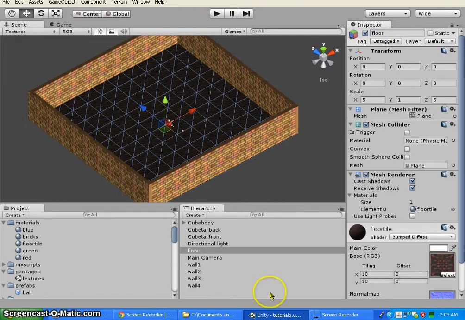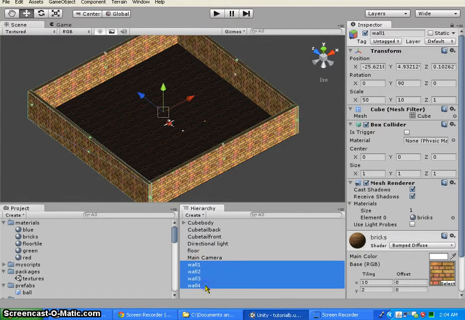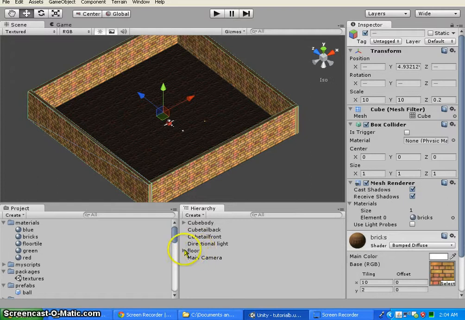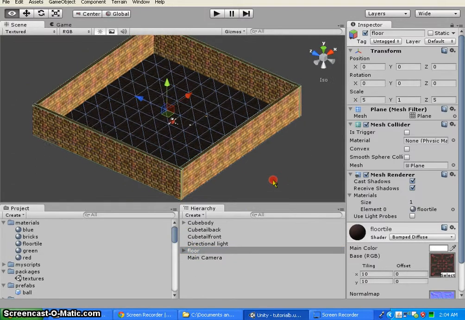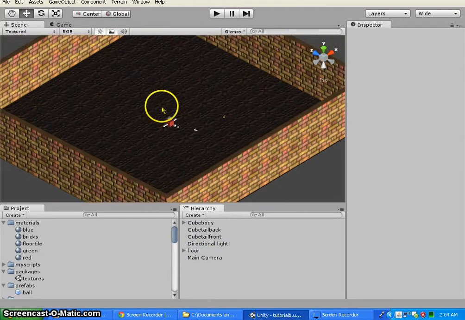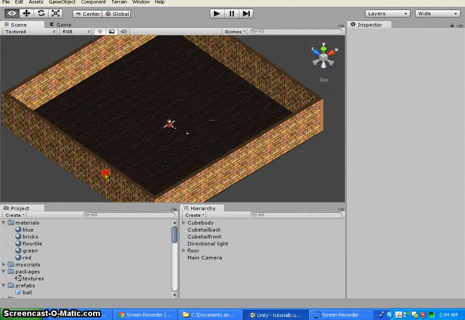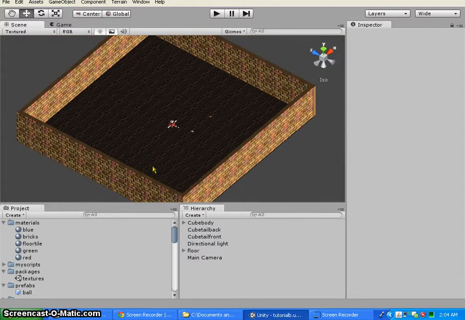And press enter there. And now we want to take these, hold down your shift and click on the bottom one so to select them all and drag all of them up to make them children of the floor. Okay, now that's nice and organized there. We can select that whole scene all at once. Alright, the next thing we want to do is actually put in a different kind of light. We want some spotlights. I'll explain why soon.